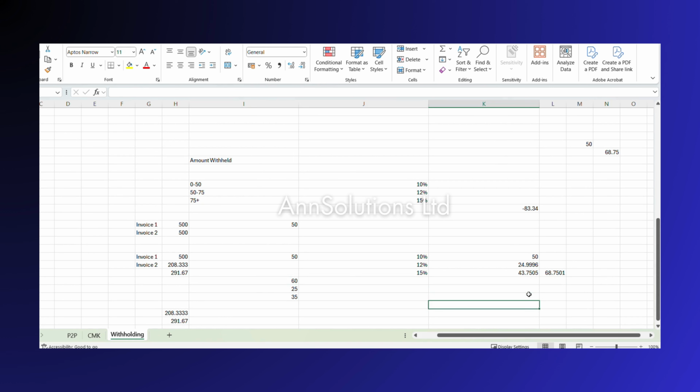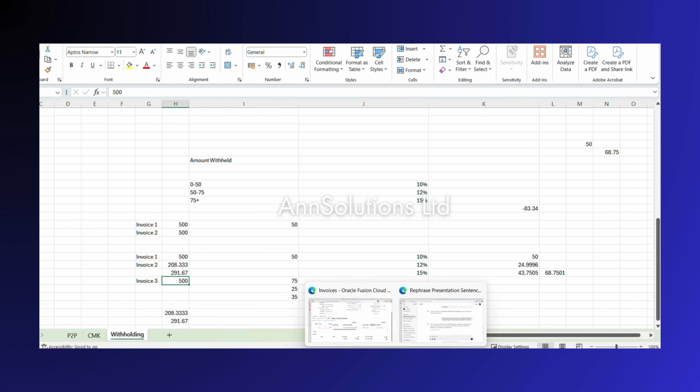Coming back to the third invoice, it was very simple. It was 500. Since we have already utilized the first bucket and the second bucket basically, because we have already taken into consideration up to 75, you have 50 plus 25, you've covered this one, and now we are saying anything over and above 75 plus should be calculated flat on 15%. So it calculated based on 15%, which came out to be 75. Okay.